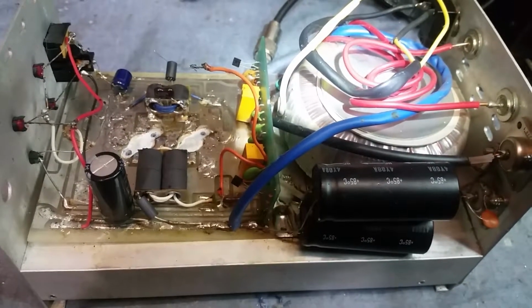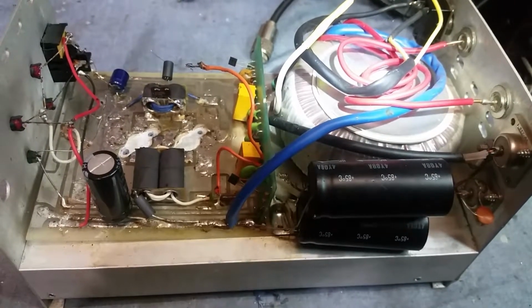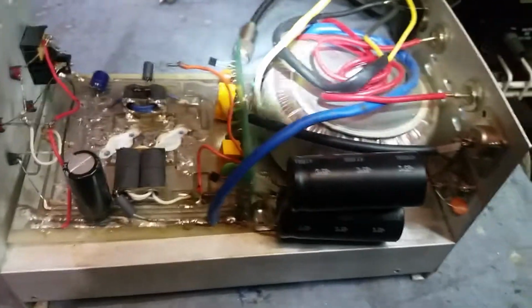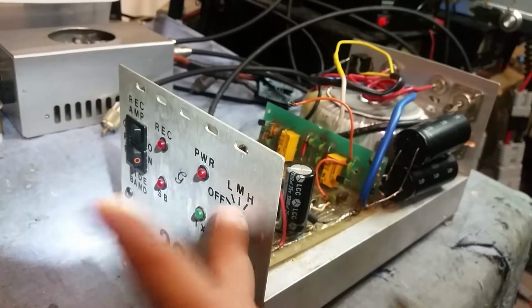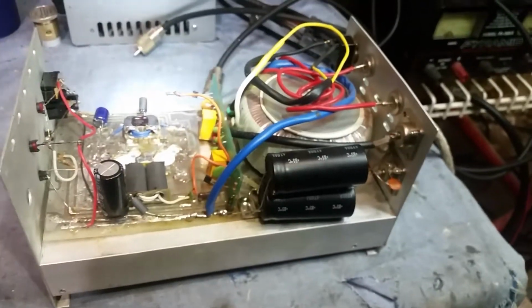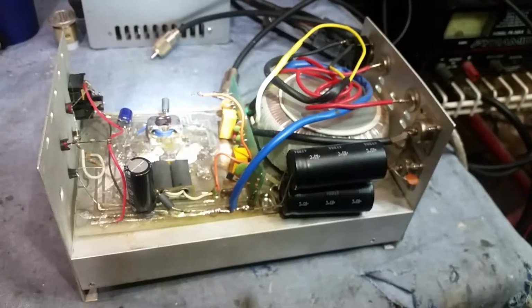I'm going to try not to get too wild with it because I know you just want it working. Well, I could get in here and really spend some time, but I know we ain't trying to do that on this one. It's seen its years, no doubt about it. Somebody took the high-low medium switch off right there. So I guess I'm going to plug that up. He didn't give me any instructions on putting a variable or anything right there, so that's what I'm going to do with that. Just plug that up.